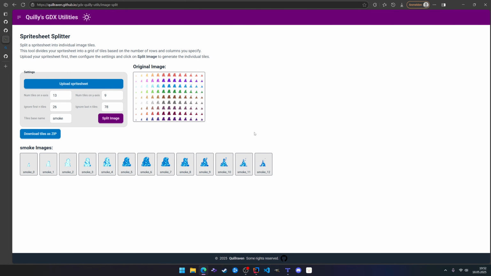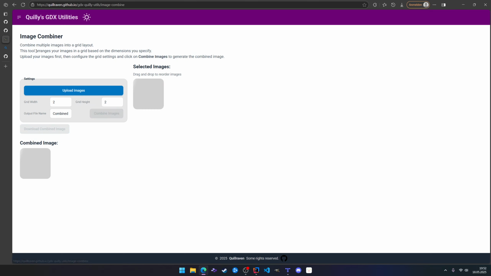But now I don't need to do that anymore because I have this tool available online, which does that for me. And for your information, in the background it uses a library called JIMP, which is Java Image Manipulation Program. So it's like ImageMagick, I would say, but specifically for JavaScript. And from my point of view, it has the same functionality as ImageMagick. So in that case, it can split, for example, an image.